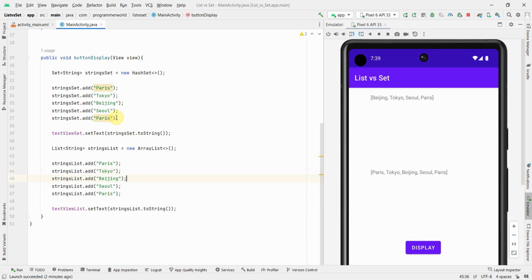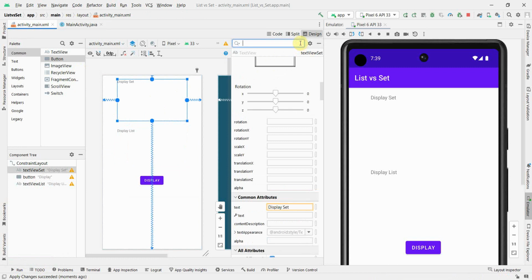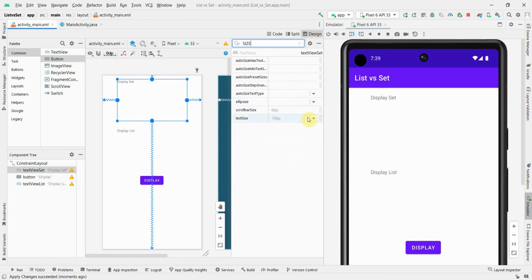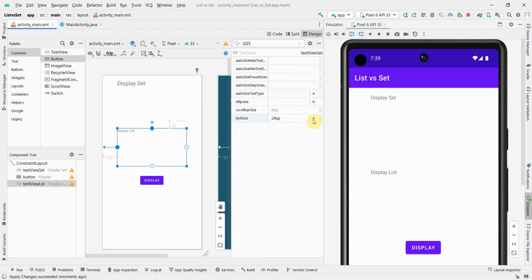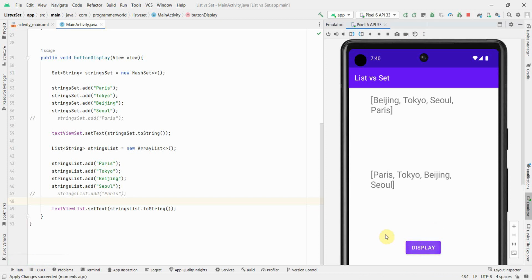Say, for example, if I remove this line, what will happen? Probably I'll just comment it out, not remove it completely. The last line, and we'll see how it behaves. Or probably I can increase the size of the font here. Wait a minute, I'll just quickly increase the size. Usually I do it in all my other videos. In this one I'll increase it to 24. Here also I'll increase it to 24. Perfect. Now I'll come back here. Yeah, it's much bigger.